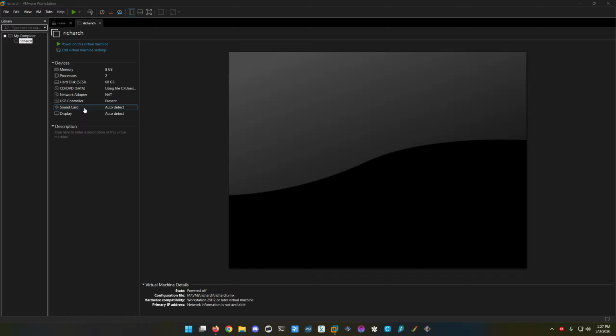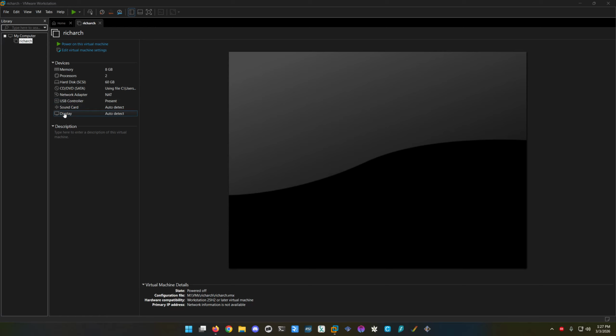It's just going to be more streamlined. It's just going to work out of the box. I've never had an issue with it personally. I'm not going to say that there aren't any, but it's a much more streamlined experience. Plus, you're going to have a nice, smooth desktop environment once we get that installed, or once you add that to your installation through RichARCH.